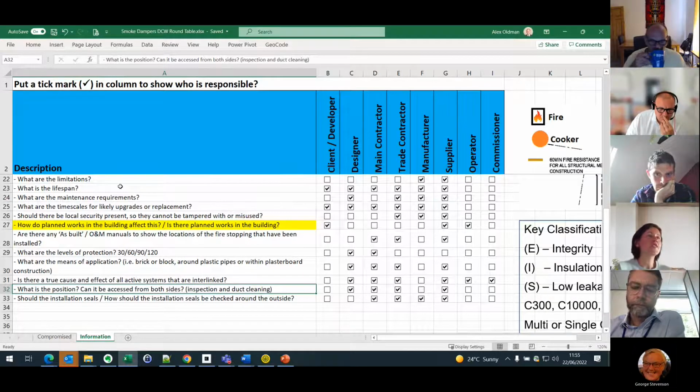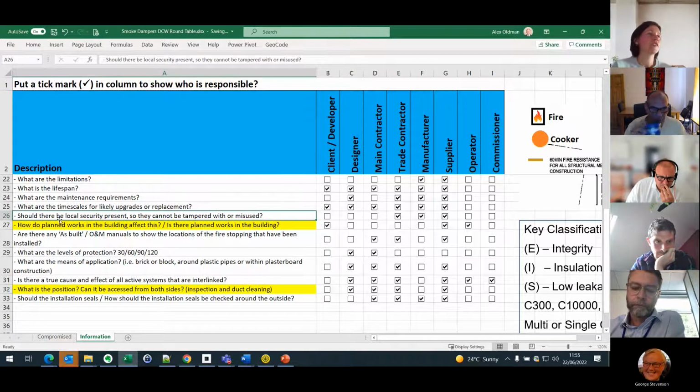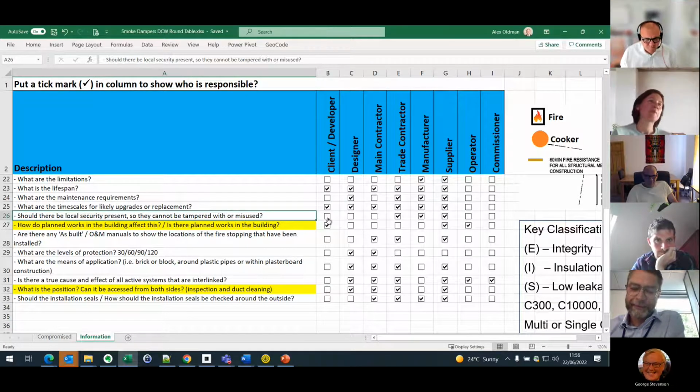I find that row 26 quite interesting, about security to protect. I think some of it probably will come from the client, because they may be aware of some local conditions. Yeah, that's diplomatically put. Of... Yeah, okay. So we need a particular type of security screw on this, because we've got teenagers who are prone to fiddling with them and pulling the bolts out.